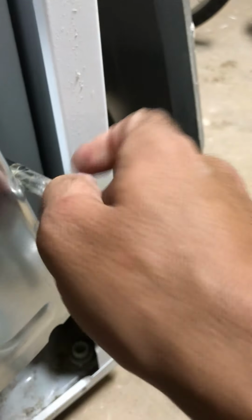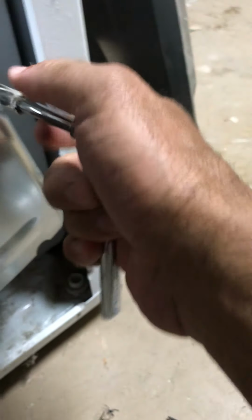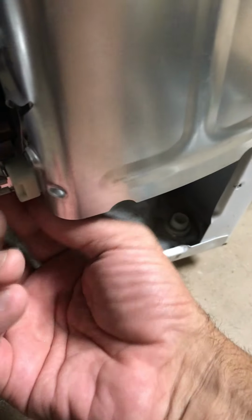Elevator. Put it away. Wait. I got to do this. Loosen this up. My two new transmitters. Just line up the holes. There it is, right there.